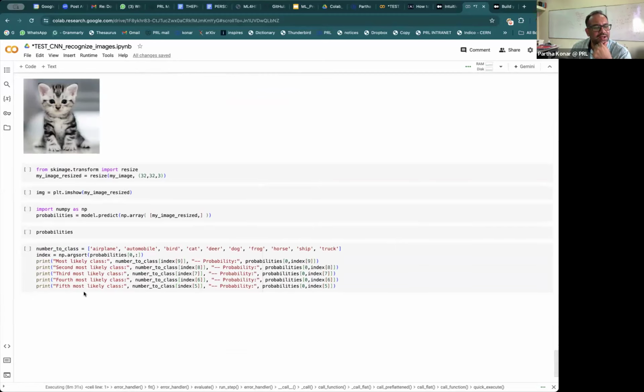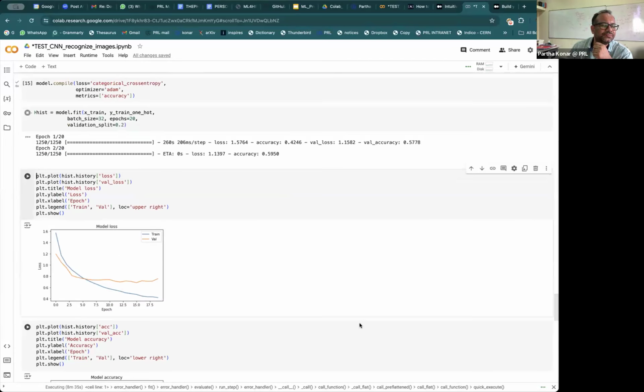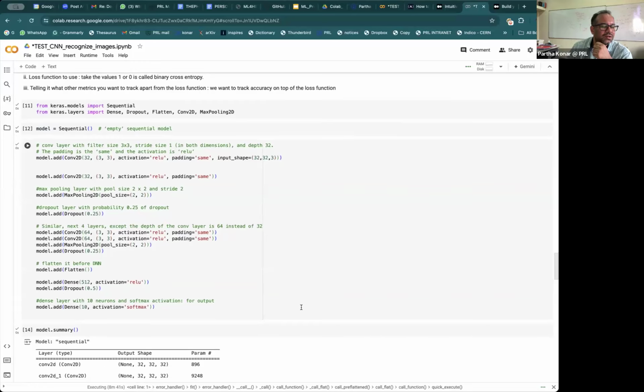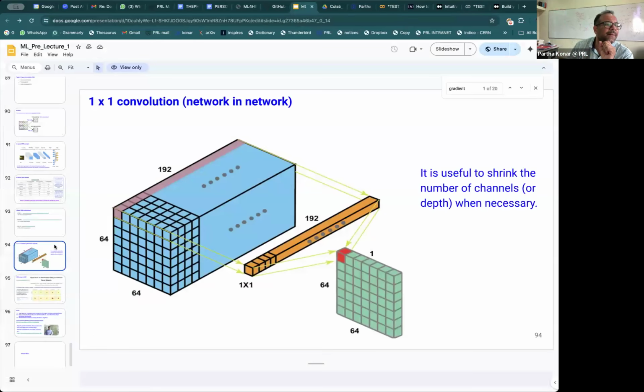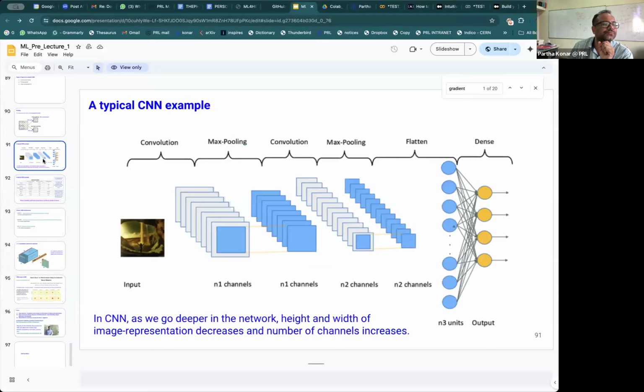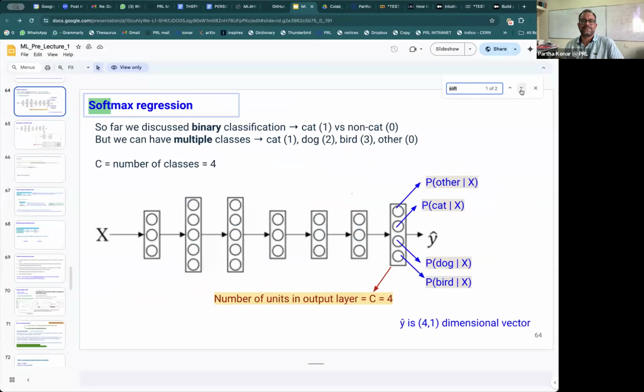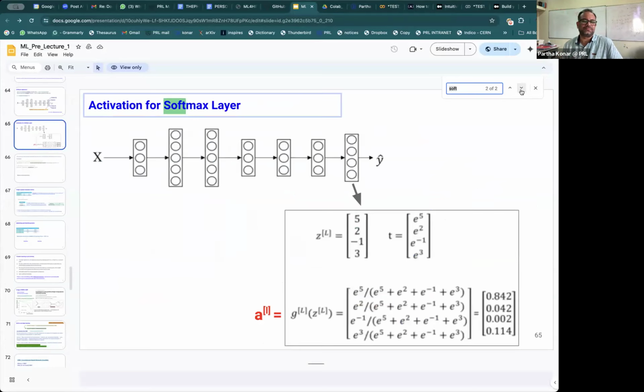So what you will see, as I was telling, is that because of the softmax, ultimately it is giving some kind of probabilistic value for all these 10 classes. So probably that was discussed here. Softmax was discussed here.